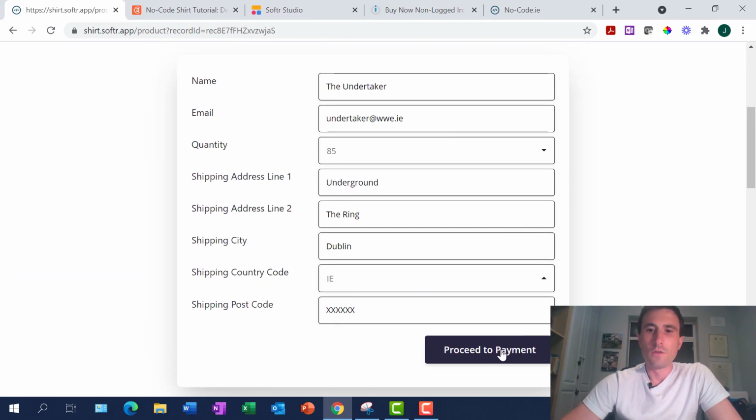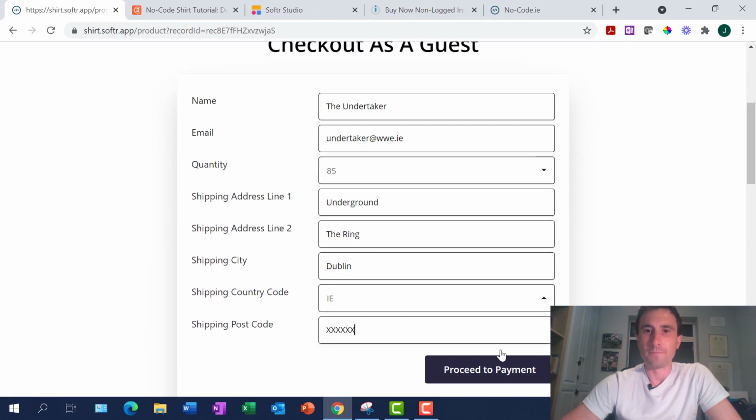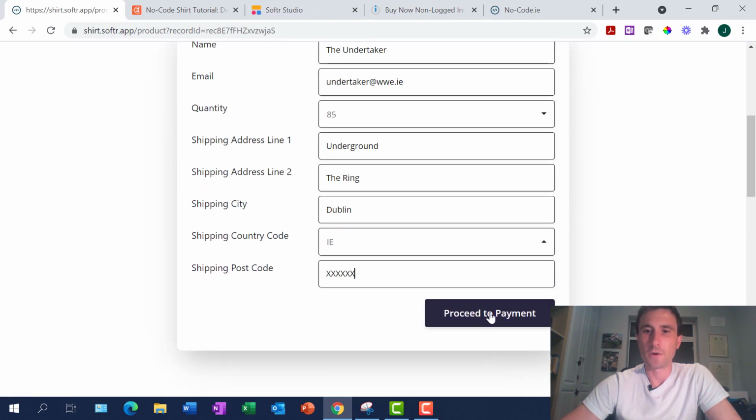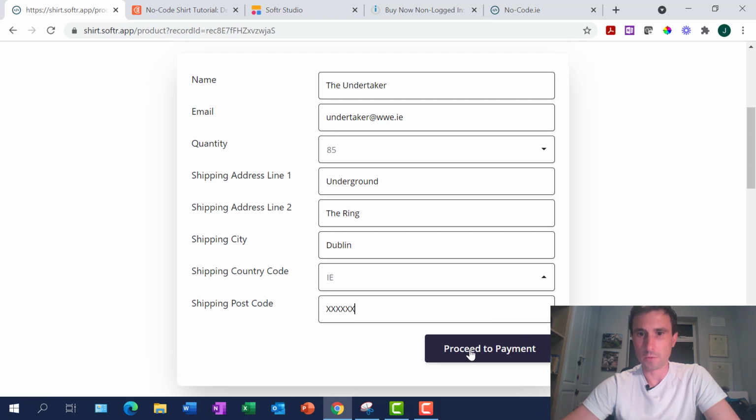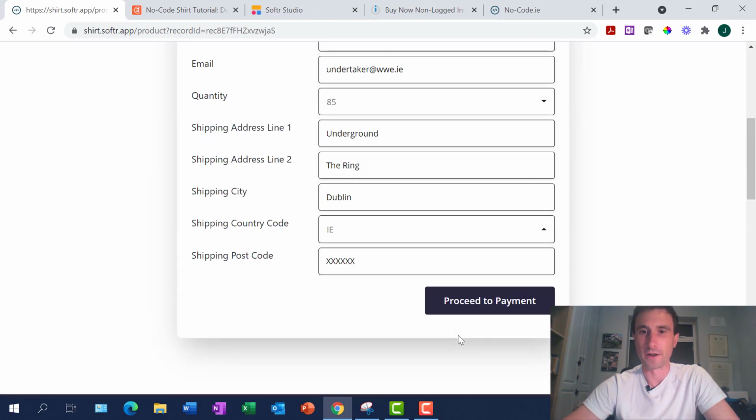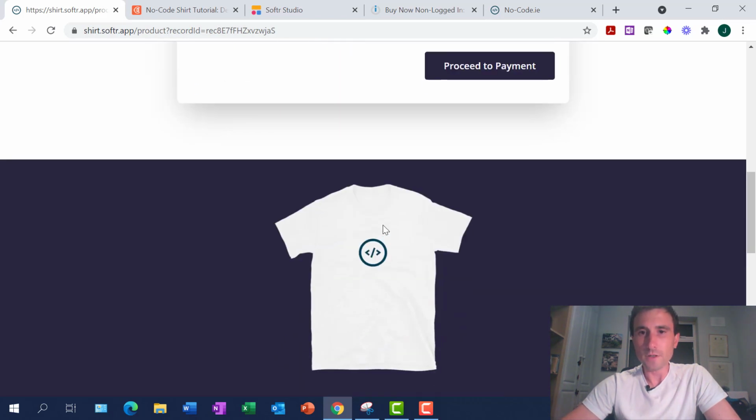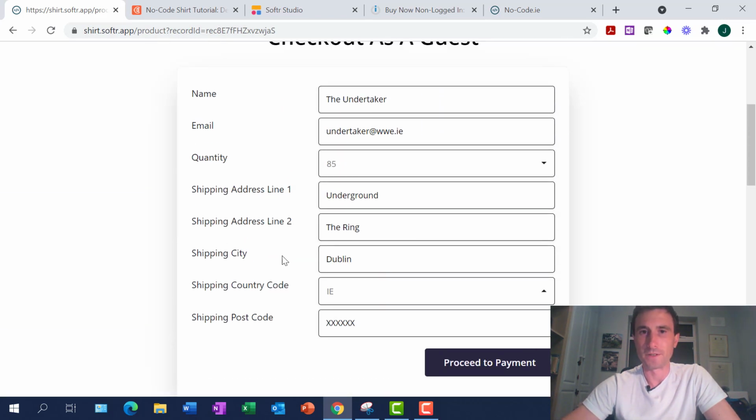So when we click this form on Softr, when we click the form submit button, what we're hoping is that it will take us to the correct Stripe payment page, even though currently there is no Stripe payment link generated for this specific product. Rather, this Softr form is going to send the information over to Stripe, and it's going to say, hey, we want you to create a customer called the Undertaker.